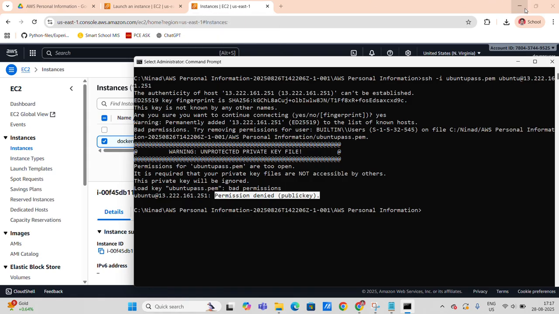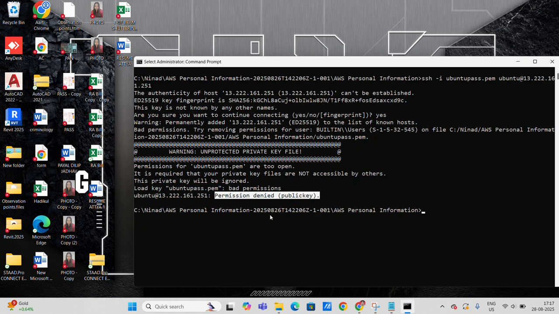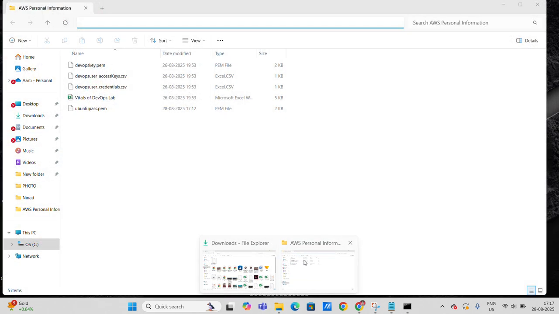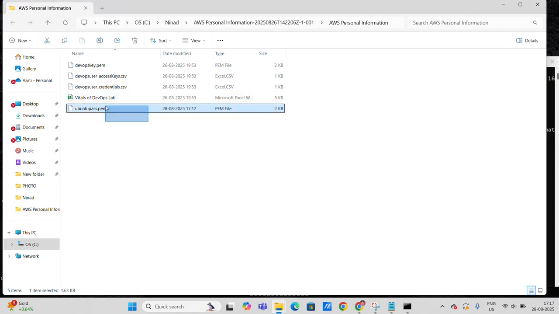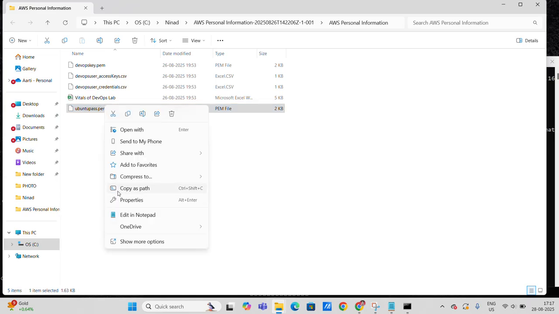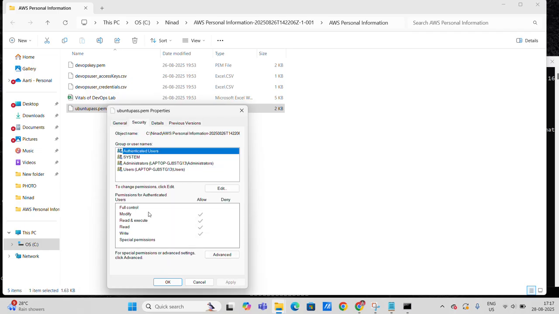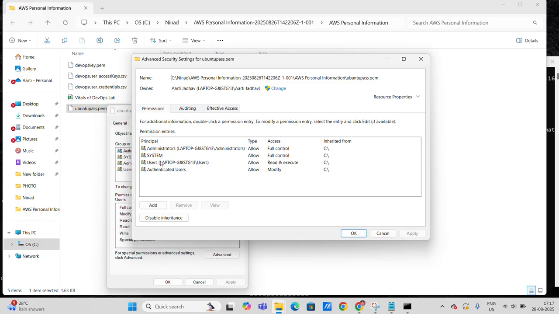But if you are using a Windows system, what you will need to do is go to that particular location, select that particular file, right click on it, go to properties, security tab, advanced security, and see, these are all the systems which have access to this particular file.